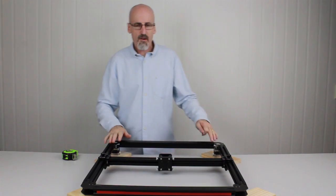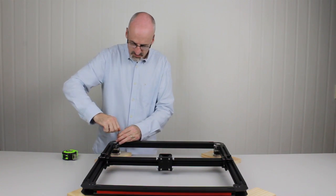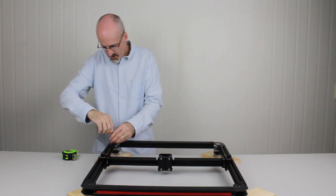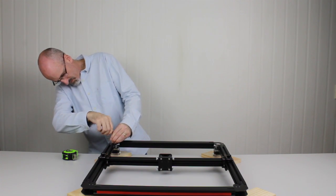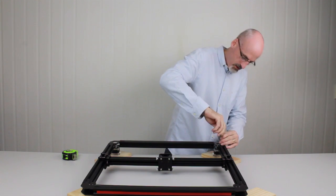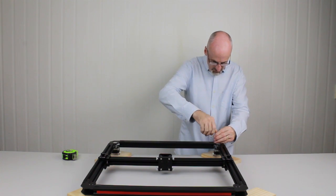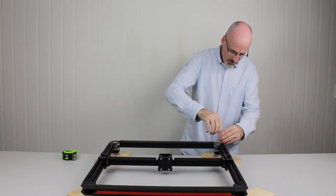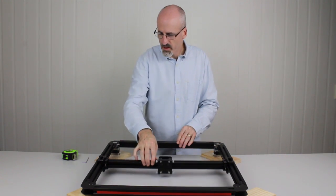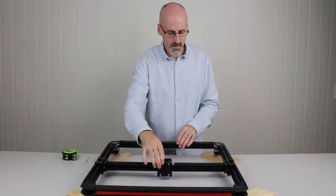So now that we've got it nice and parallel with the back beam, we'll go through and we'll tighten up all the bolts. Okay, we'll do the same on the other side. There's four bolts on each motor. And we're done. So now the belts are nice and tensioned, should move nice and freely up and down like that, back and forth. There'll be a bit of tension in the motors.